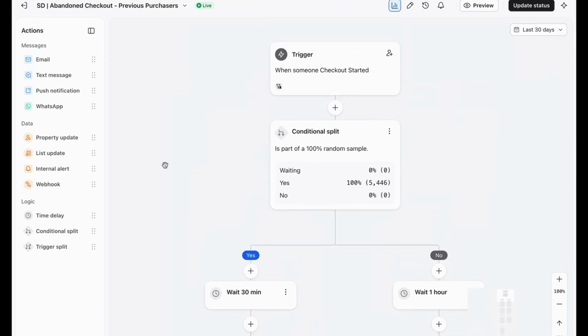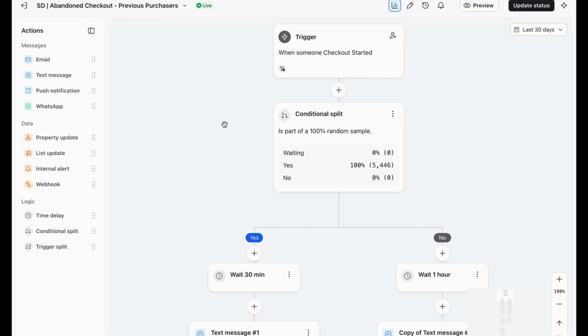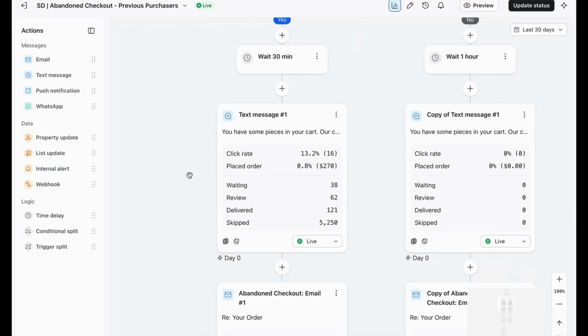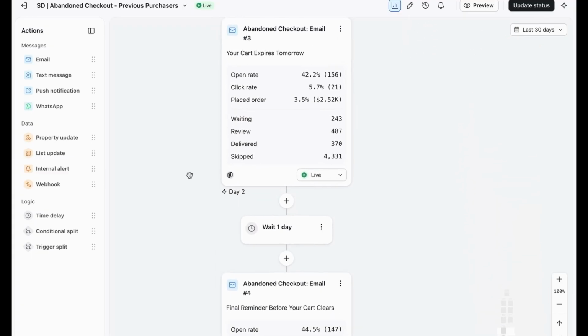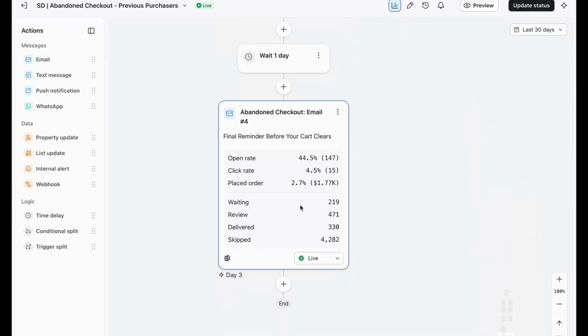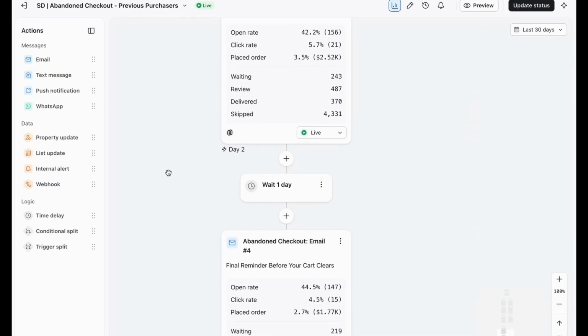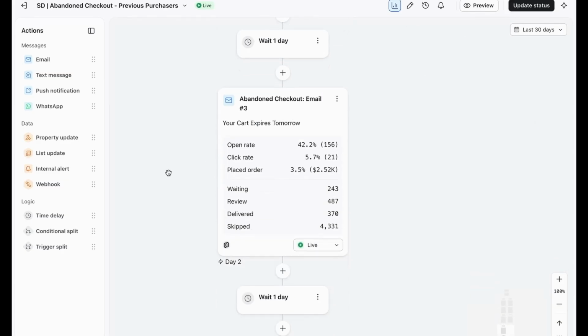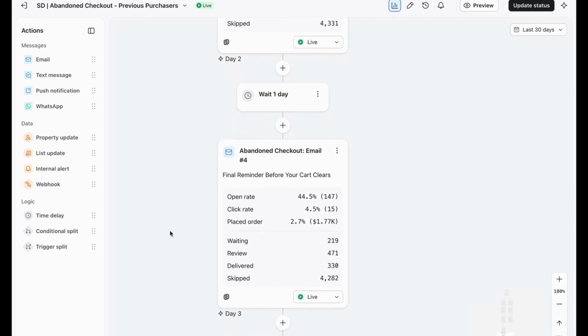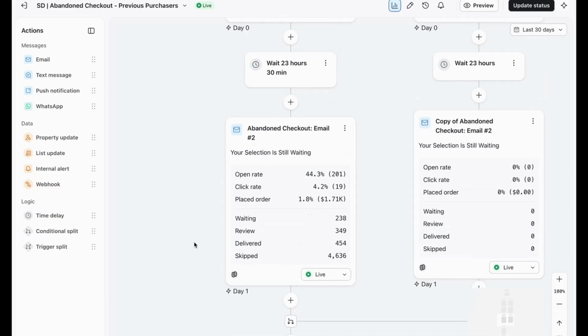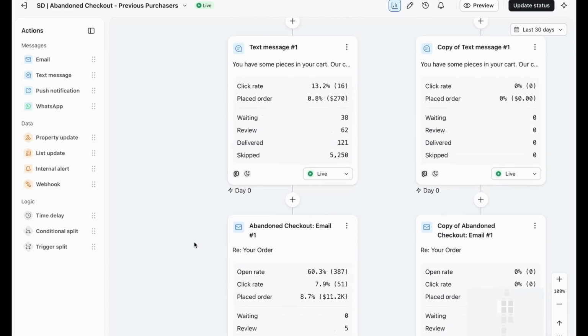All right, now what I'm showing you here is a bit more of an advanced setup for the abandoned checkout. Specifically, what we did is we set up 2 separate flows for previous purchasers and new customers. So for example, this is for previous purchasers, meaning anybody who is an existing customer who's sort of coming back. The main difference here between this one and the new customers is we completely removed any discounts. And we tested this out and we found that we were actually able to maintain the conversion rates on this flow without needing to rely on the discounts.